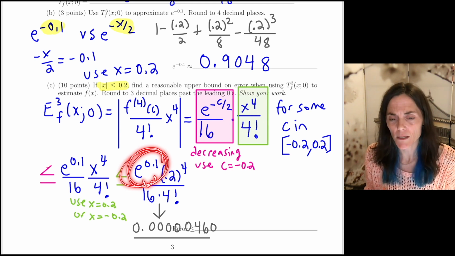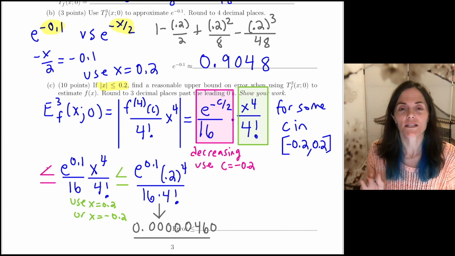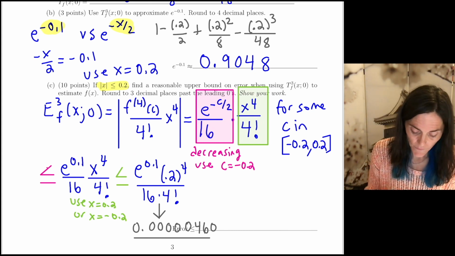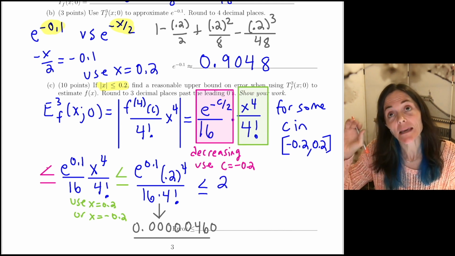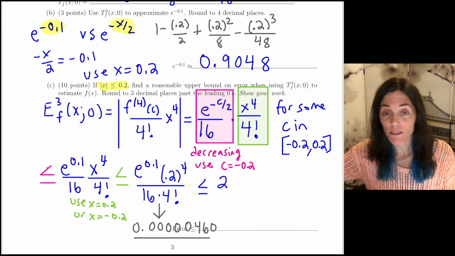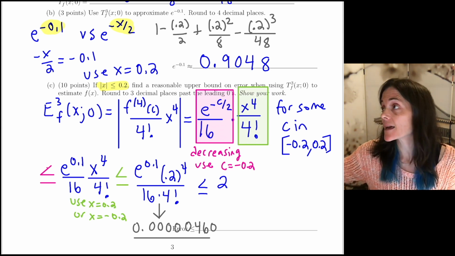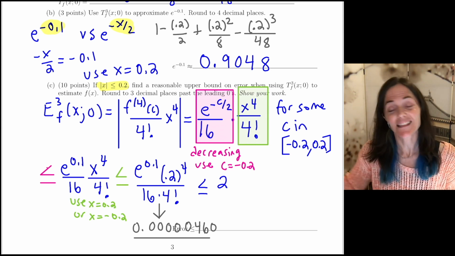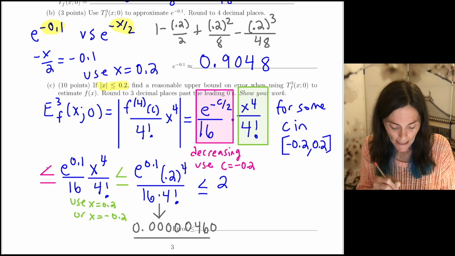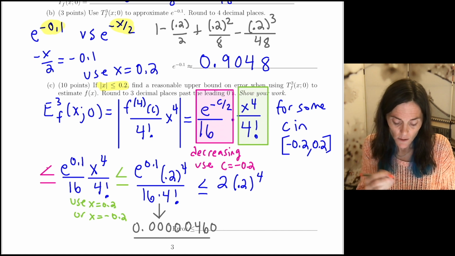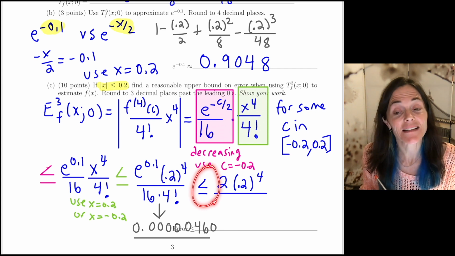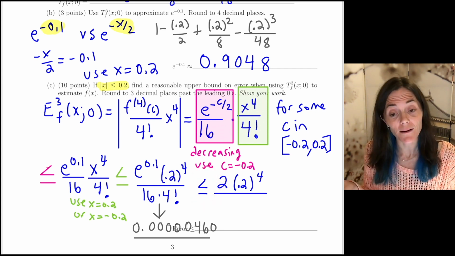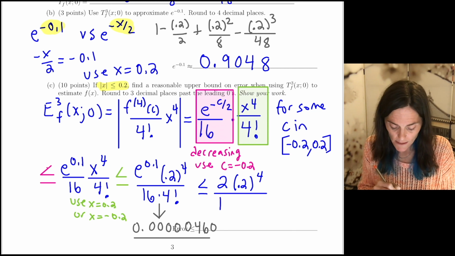And how we would go about this, well, this is e to the 1 over 10, and that's certainly less than or equal to 2. Well, it's strictly less than 2 because e, which is a number between 2 and 3, is less than 2 to the 10th. Definitely, that's a really big number. So I can just replace e to the 0.1 with 2 and put a symbol like this, and I will have a different upper bound. It's bigger, but it's better in the sense that it is not circular.